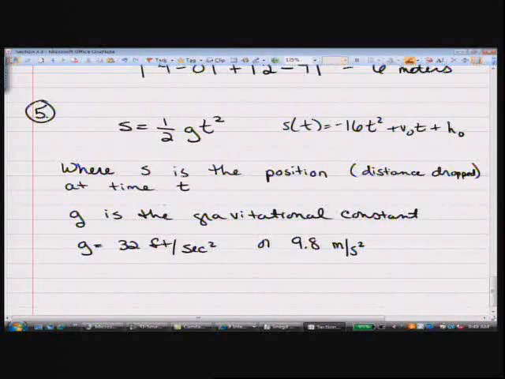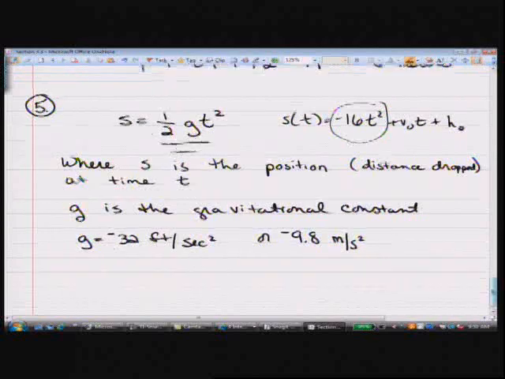But if you want to put it in a way that makes more sense, you may want to drop it from a particular height. So that's what the h naught is. And then this v naught t is for when maybe you want to throw it or launch it, and so it becomes a more exciting equation. But this part right here comes from this right here. A lot of times this is negative 9.8 meters per second squared and negative 32, because it's a pull in the downward direction. Does that make sense?